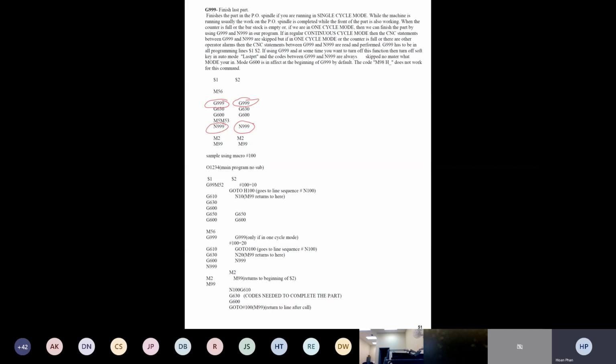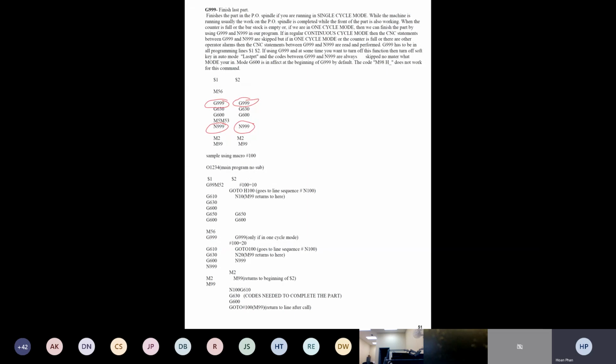After you finish 1,000 cycles, and you have the program with the last part programming, and you press the last part programming button on the control, the machine will go back and have the main spindle stop, doing nothing, while the sub spindle comes in and finishes the part. That's how the last part programming works.